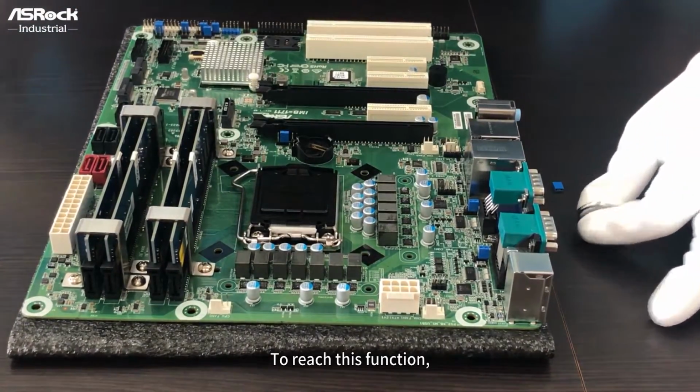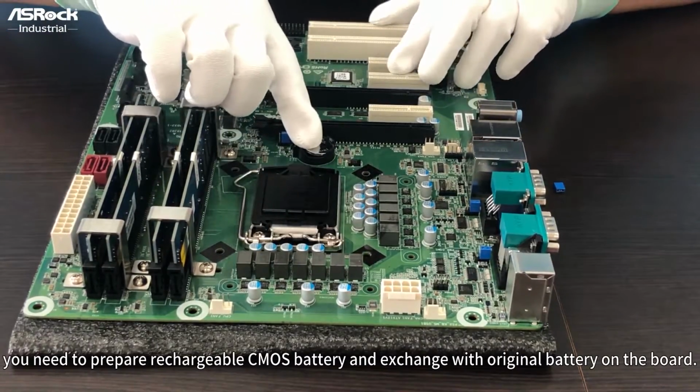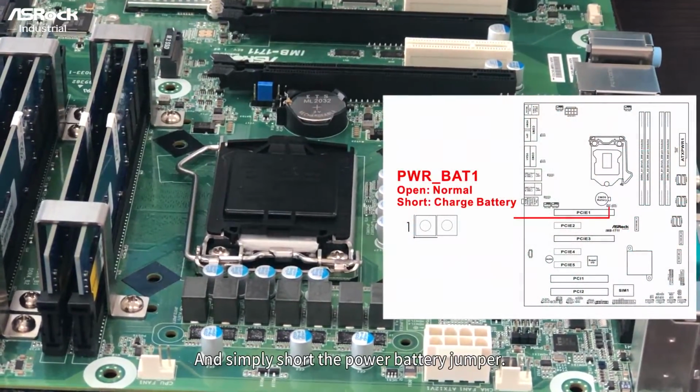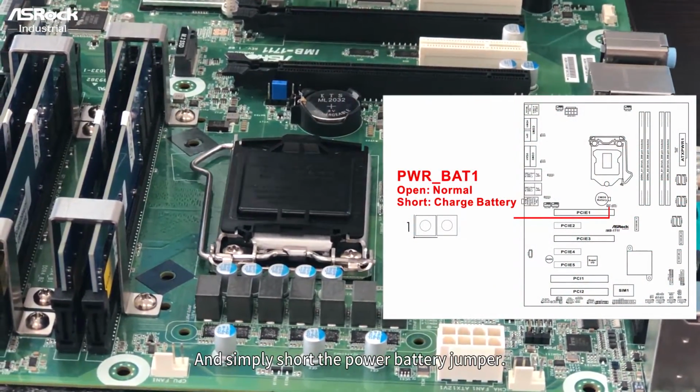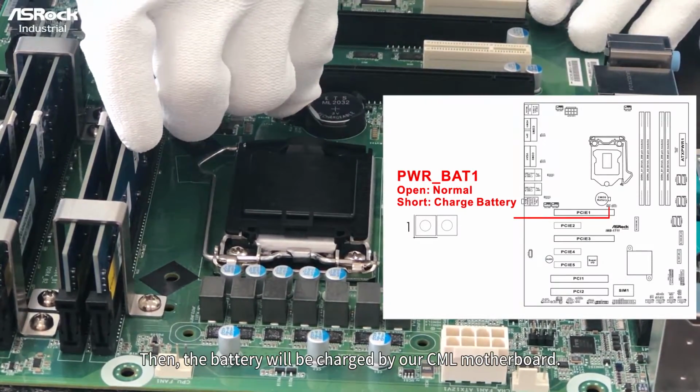To reach this function, you need to prepare a rechargeable CMOS battery and exchange it with the original battery on the board. And simply short the power battery jumper. Then the battery will be charged by our COMELEC motherboard.